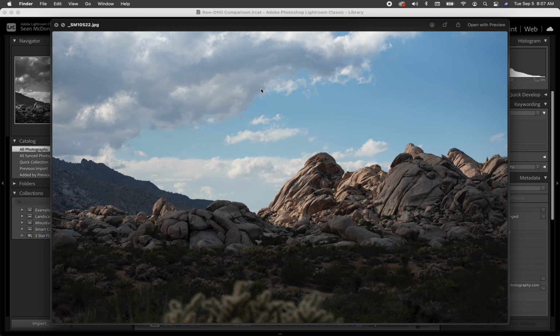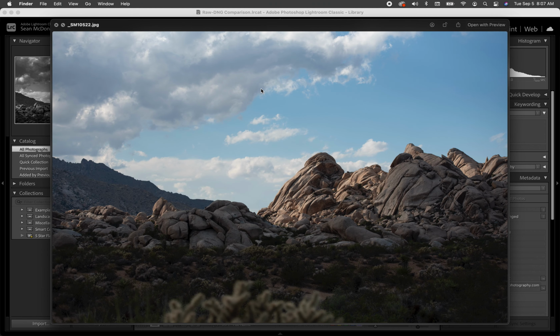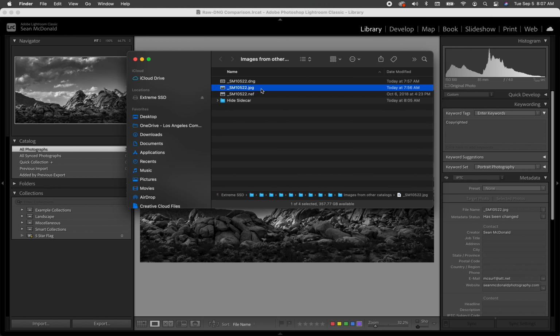There's no processing applied. The processing done is called non-destructive editing, which means it's actually inside of Lightroom, and the data, similar to XMP or sidecar, is stored inside of the information that the Lightroom catalog creates. So this JPEG file, as you see right here, now looks unprocessed.